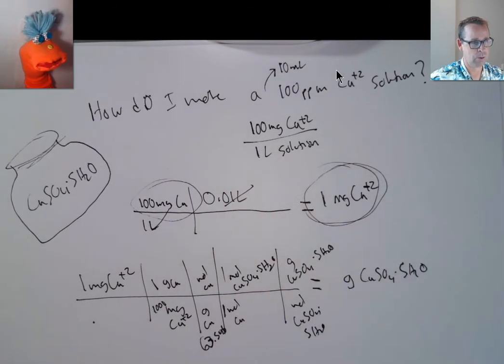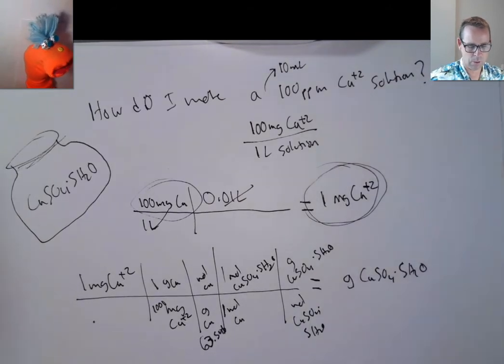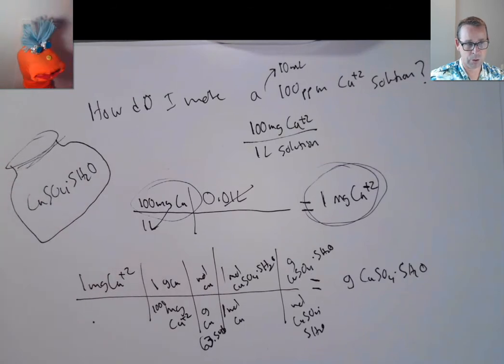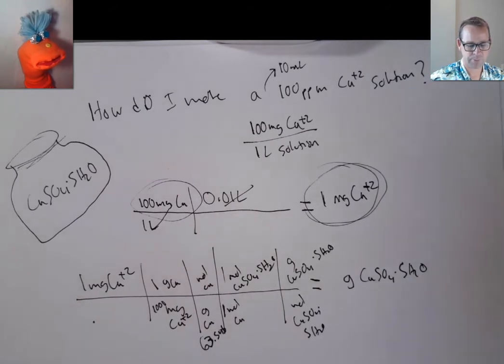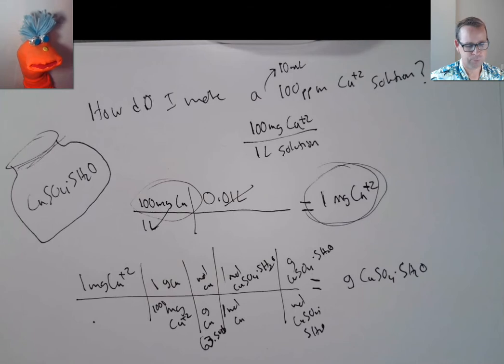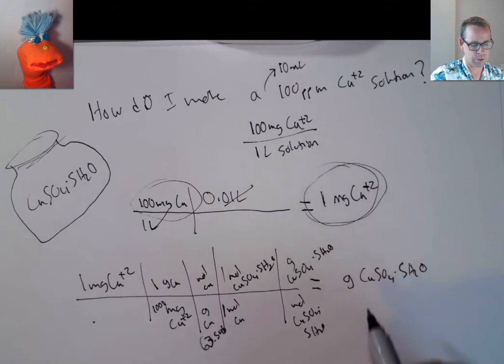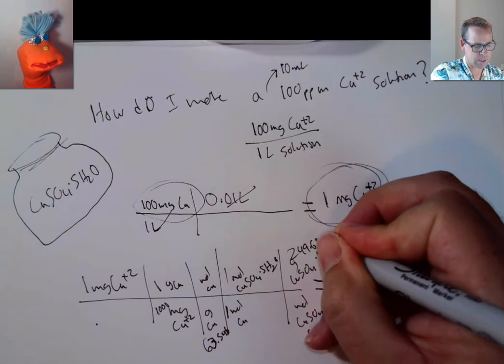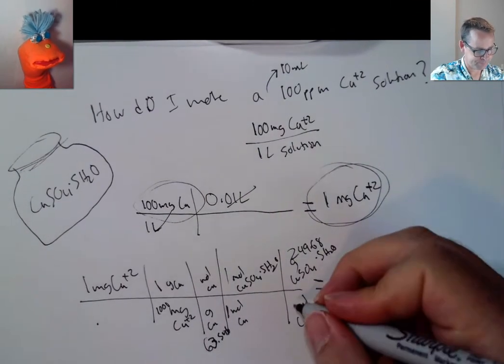How about this one? I don't know. Ask your phone. Okay. I'll ask it this time. All right. You go ahead and ask it. Okay. What's the molar mass of copper sulfate pentahydrate? The molar mass of copper 2 sulfate pentahydrate is 249.68 grams per mole. Is this copper 2 sulfate? Yeah, it is. Good. That's a good recognition. Copper 2 sulfate. So we got 249.68 grams for every mole.